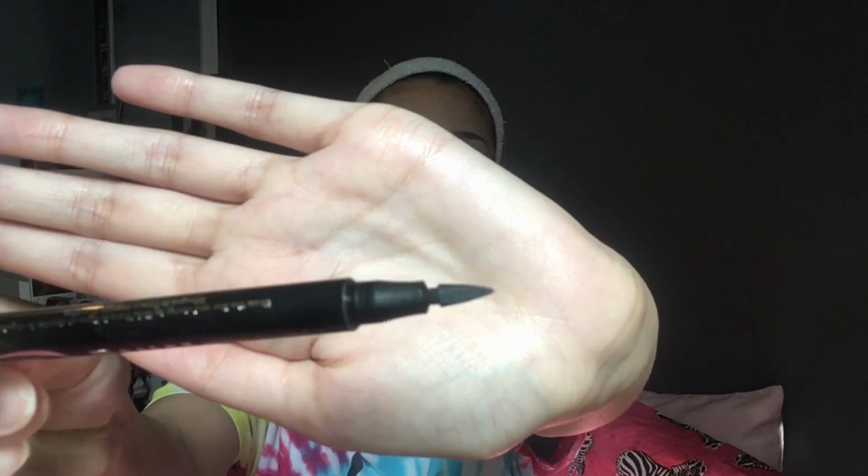So I'm going to use the Rimmel London Wonder Wing eyeliner, and I like this one because it actually has a stamp at the end of it. So there's the stamp. I like this because it helps me to get them even-ish. I say ish because I'm that bad at eyeliner that even an eyeliner stamp cannot save me. I'll have one wing going up and then one not matching. So this is going to be horrendous, but we'll try.